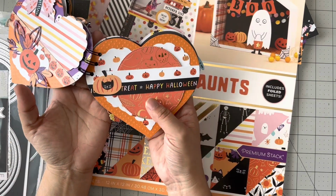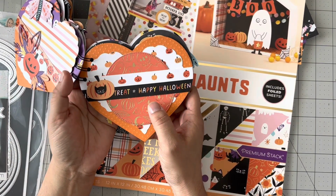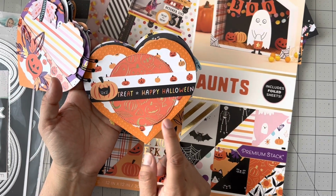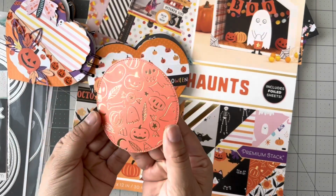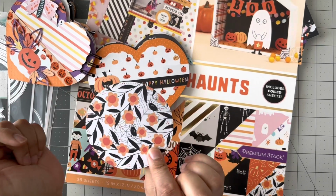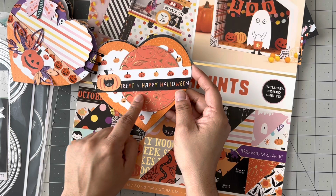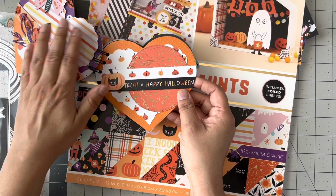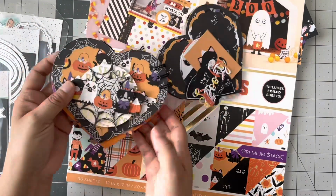I made another belly band. This one I'm gonna have to add another piece of paper because it's just sliding out. So I might add another piece of another circle, maybe a little bit larger, I'm not sure. But I love this paper. It's got like gold foil. You guys can see that, so pretty. And the back has flowers. How cute is that? Super cute collection. And so I just created this fun little belly band there, as you can see. I didn't do a lot of decorating because it kind of gets stuck on this side, so it's kind of irritated about that. I gotta figure that out.